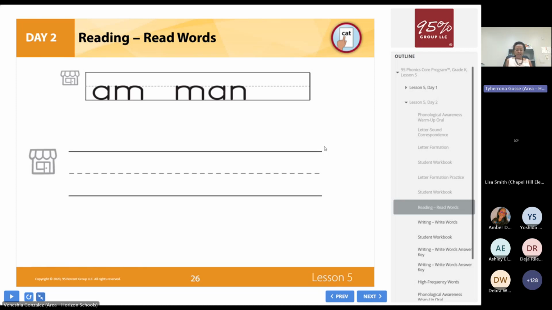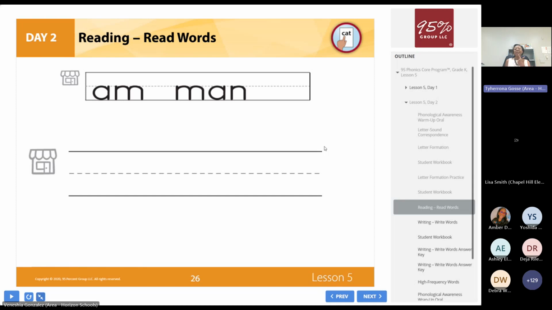Now, I want you to listen to how I figure out how to read the word that has the letters A-M. The first letter is A. We have learned to pronounce letter A as A. Excellent. The last letter is M. The sound for the letter M is M. If I say them close together, so we're going to put them close, squish, squish, squish, it is am.